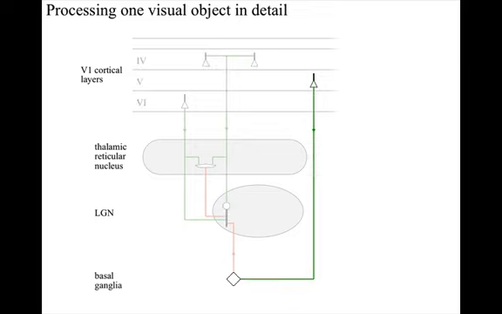Layer 5 activity targets the basal ganglia, where it's interpreted as recommendations to release the V1 activity in its column to V2 and beyond for more complex receptive field detections. The basal ganglia produces steady inhibition on all the thalamic projection neurons, so all the thalamic activity is damped down. But if a behavior to release outputs from the cortical column is selected, the inhibition of the corresponding thalamic neurons is reduced.